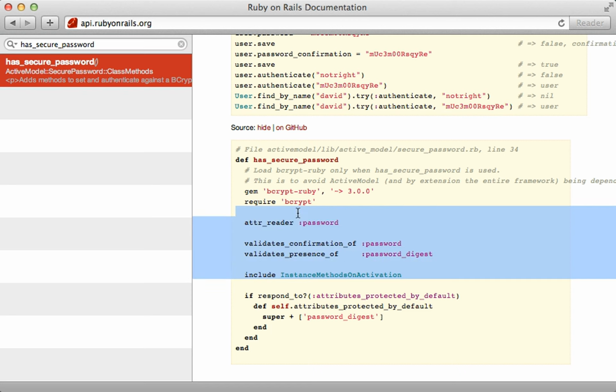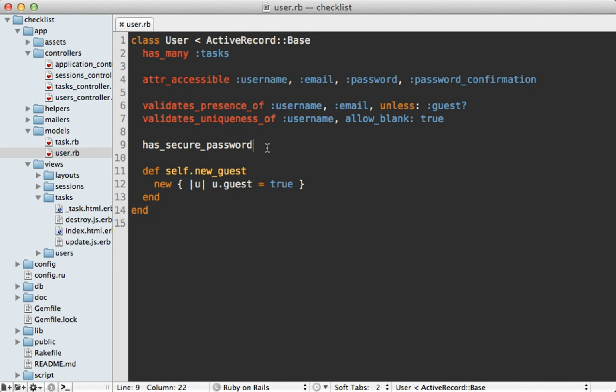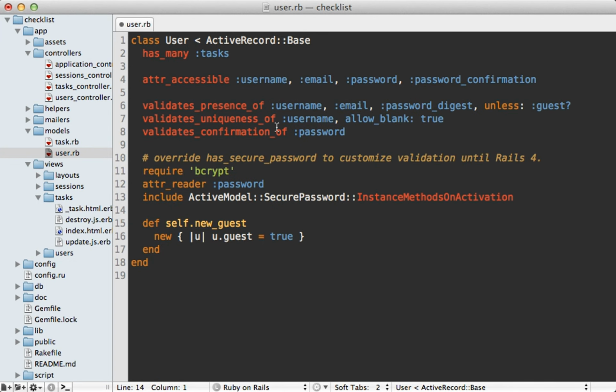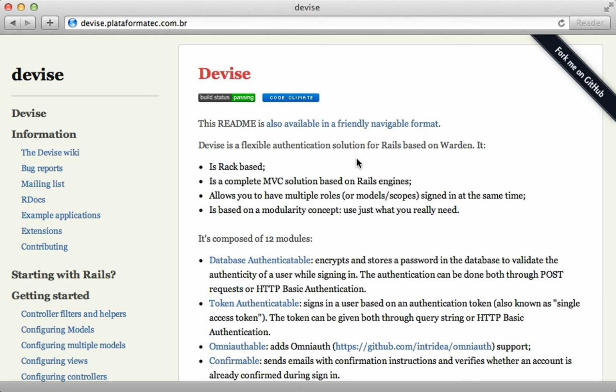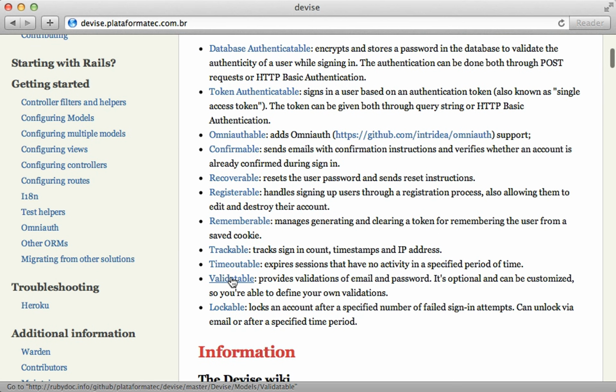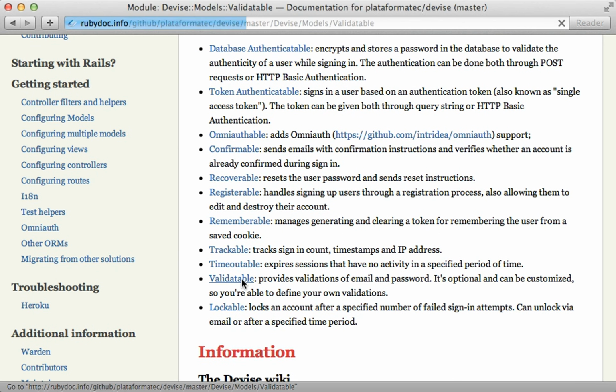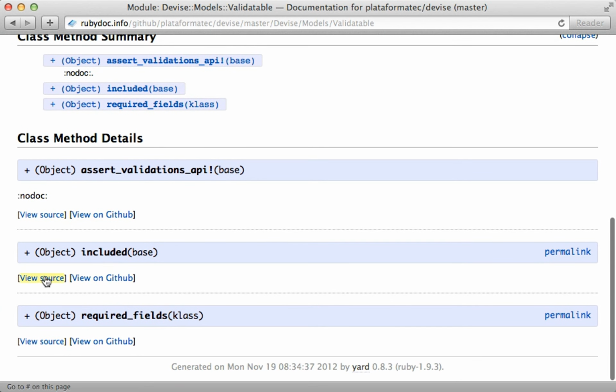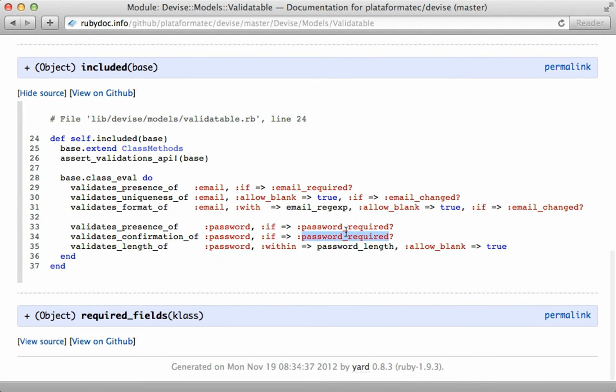So what we need to do is mimic this functionality here. I'm just going to paste in these changes that are necessary in this user record. What this will do right here is basically mimic the functionality of has_secure_password without the validations. That way we can add validations manually, which is what I'm doing here, adding the password digest, making sure it's present if we are not a guest, and also adding a password confirmation. Now, if you're using Devise and want to do something similar to this, you can remove the validatable module from the user and add the validations manually, or alternatively, you can override the email_required and password_required methods so that they are dependent upon whether the user is a guest.